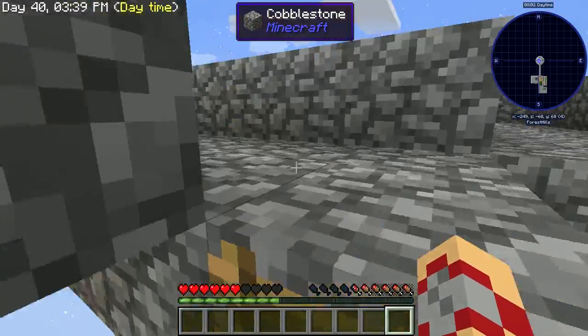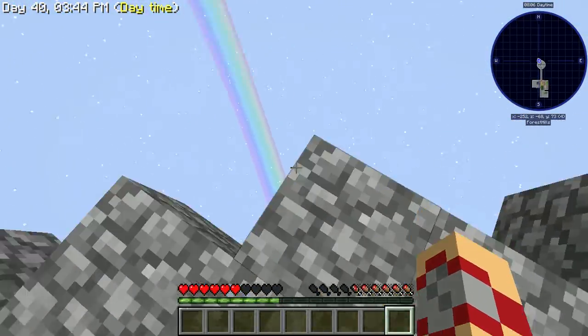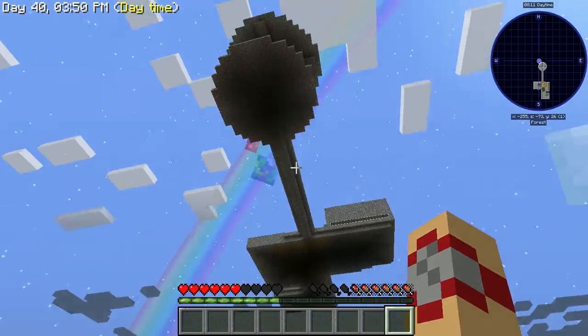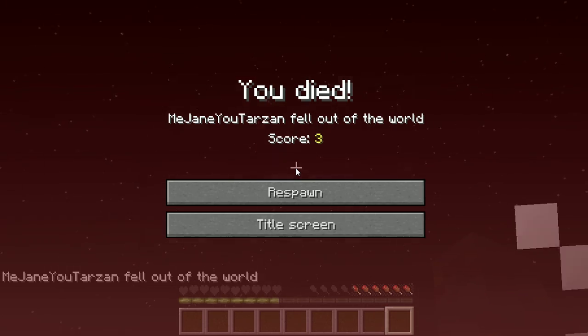All right, come on. Okay, we're going to go up to the top here. We're going to go to the corner here. And we're going to experience life as a mob. Whee! Bye. Oh man, that looks so weird. All right, y'all. See ya.